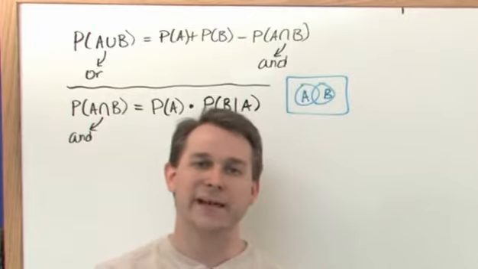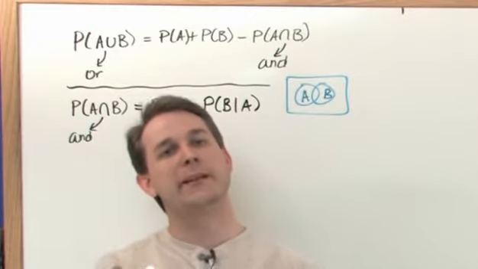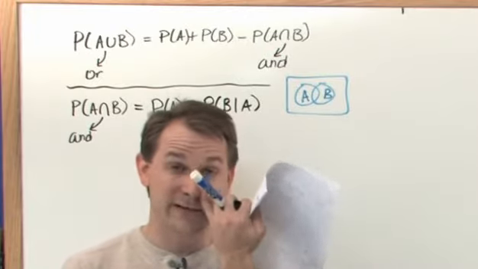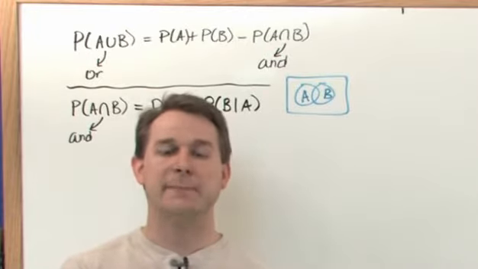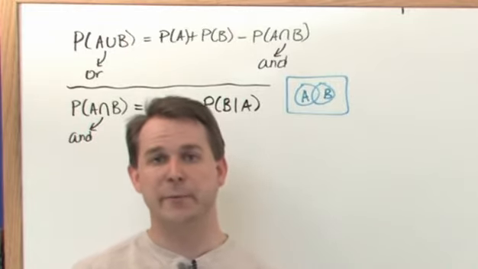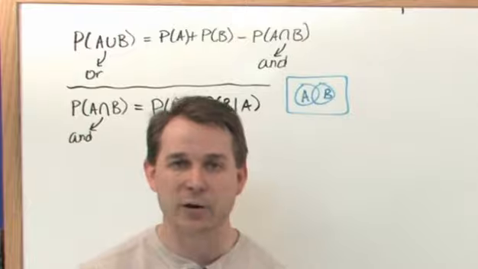So before, when I was A or B, I add them together because I'm trying to make the probability higher, because I have two events, either one of which can give me a success. Here, I have both events that must occur at the same time to give me a success, and so I'm going to multiply those probabilities. That's going to drive the probability down, okay?